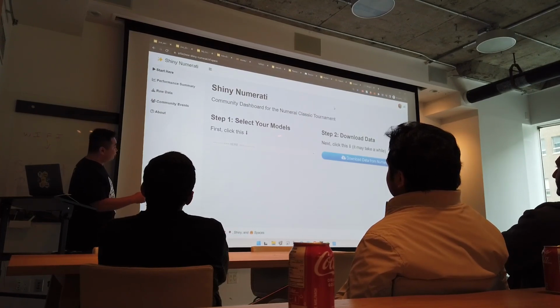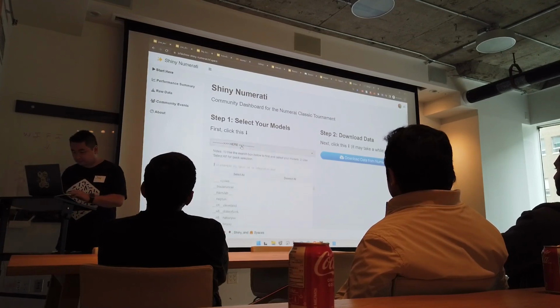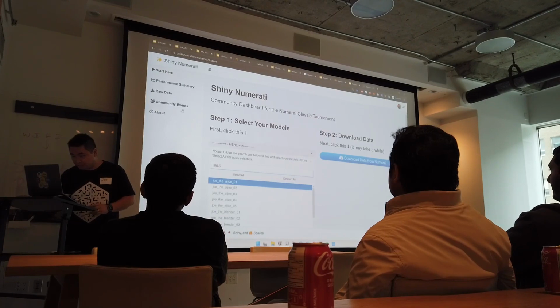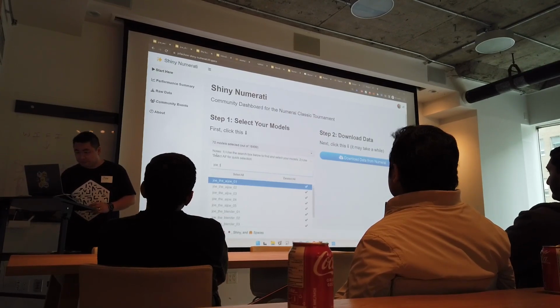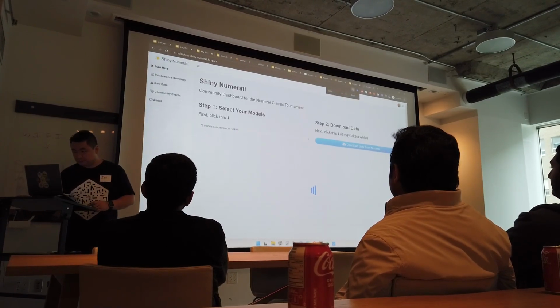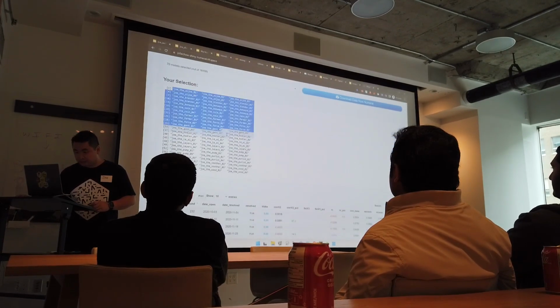The first page gives you two options. The first one is to find your model or select your model. Once you are done with those choices, you can download data. So let me do that. All my models start with Jo something, so I just put Jo_T, and I can find all the models. You can just select all. You can see I have 70 models here. When you're happy with this, you can just download the data. Then we collapse that. These are the names of my models.